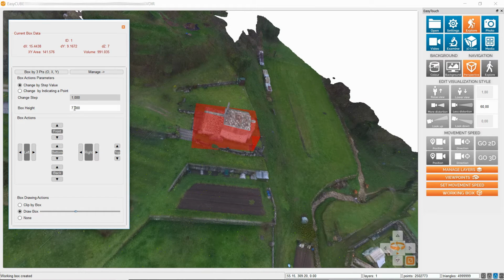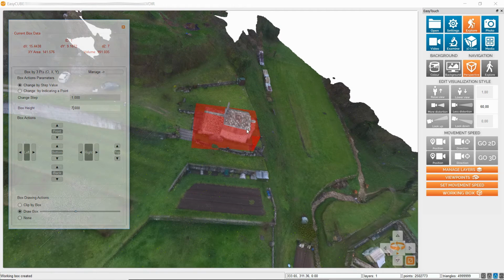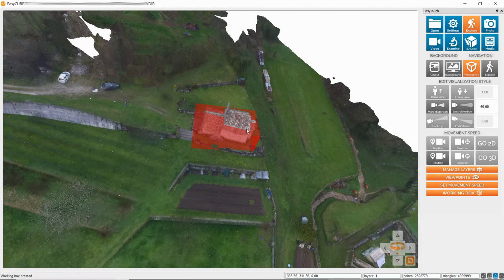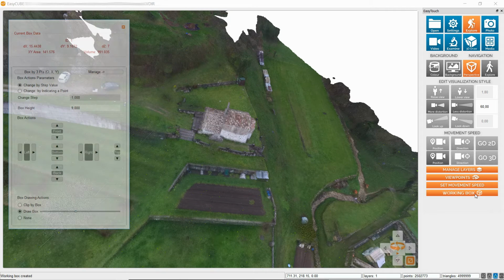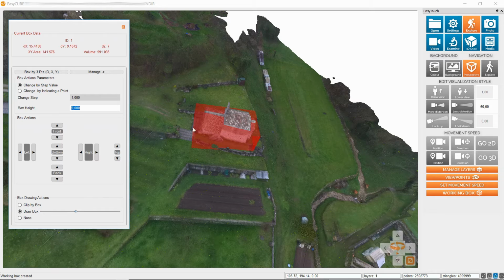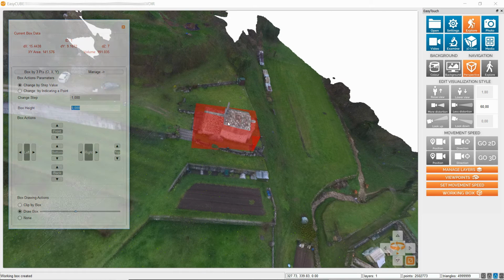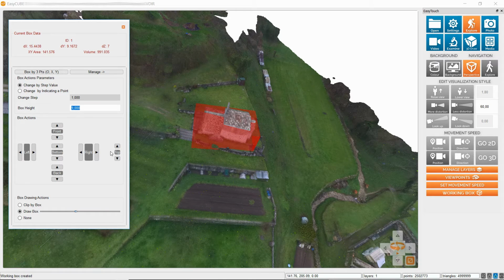It's a parameter which I can obviously change in any moment. For example, now I can put, I don't know, 9. As you can see, part of the roof is still out of the box, so I will use this button to move it up and include all the roof.